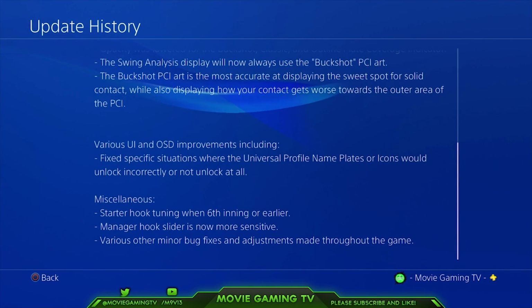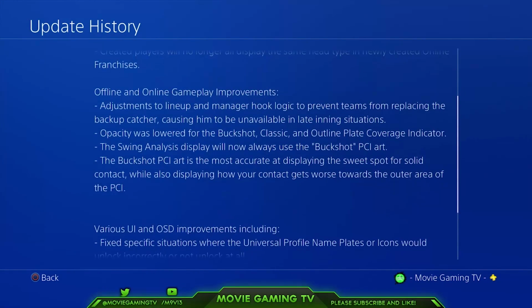Various UI and OSD improvements, including fixed specific situations where the universal profile nameplates or icons would unlock incorrectly or not unlock at all. Miscellaneous starter hook tuning when 6th inning or earlier. Manager hook slider is now more sensitive. Various other minor bug fixes and adjustments made throughout the game. So those are the patch 1.07 notes.